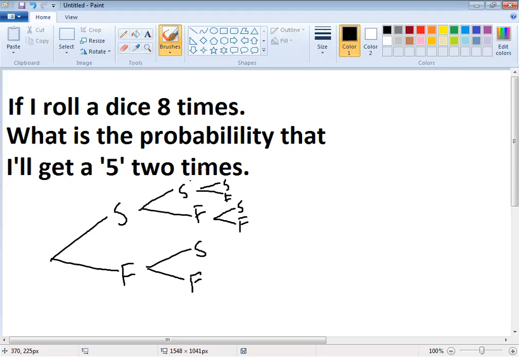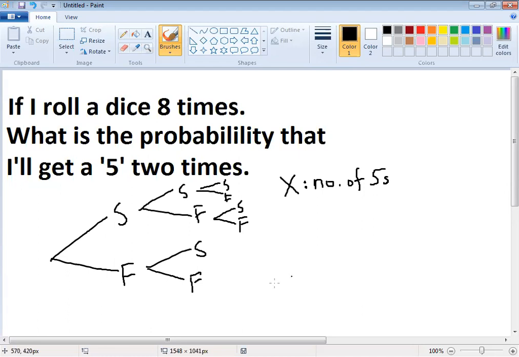So what is the question asking? लिखने का तरीका भी सीखो. X, I can say X है मेरा discrete random variable which is telling me the number of fives. Will that be a discrete random variable? Number of fives एक हो सकता है, out of the 8 trials दो हो सकता है, 0 हो सकता है, 1 2 3 4 5. From 0 till 8, X can take any particular values. Right? अगर मैं 8 दफा dice फेंक रहा हूँ तो.